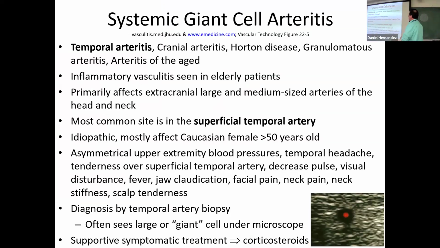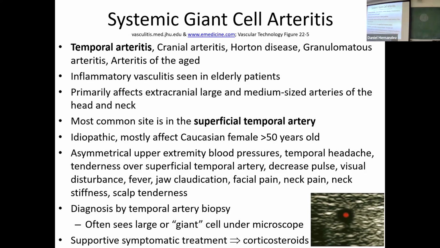So another form of arteritis that the boards like to hone in on is giant cell arteritis or systemic giant cell arteritis. So you might also hear this referred to as temporal arteritis. The reason being it primarily affects the superficial temporal artery. So that was actually one of the branches of our external carotid artery, that superficial temporal artery. With giant cell arteritis, one of the things that you need to recognize is that this diagnosis can only be made by doing a biopsy of that temporal artery.